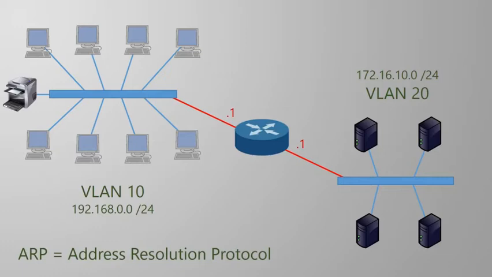We'll go into the details of how this works in a few videos' time, but basically, the devices broadcast an ARP message asking who owns a particular IP address. If the owner is in the local network, it will respond with its MAC address. Don't worry too much if this is not making a lot of sense yet. I'll explain this one in a bit more detail in a few videos' time.